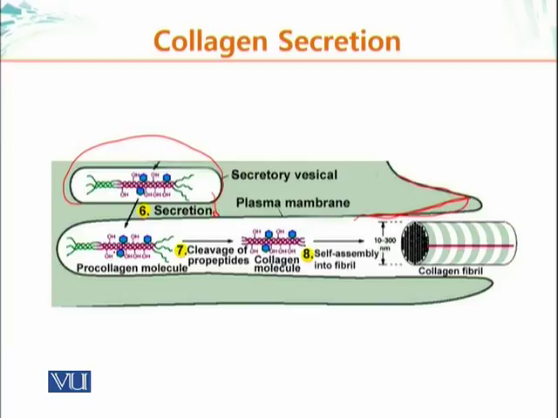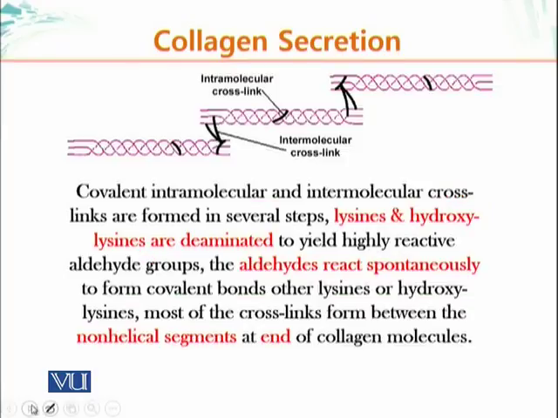After the pro-collagen molecule has been secreted, there are enzymes embedded in the plasma membrane that will remove these propeptides. Once these propeptides have been removed, collagen will basically self-assemble into fibrils. Again, see that classical striation. We have seen why that is. Again, I will show you more details of the striation. These fibrils can again assemble into larger structures, collagen fibers.